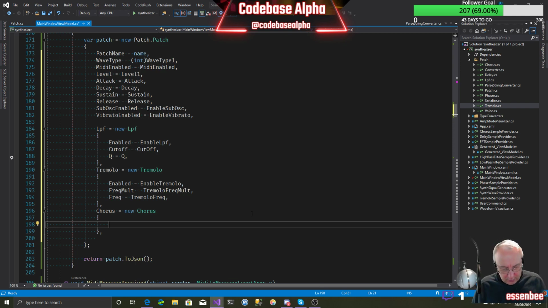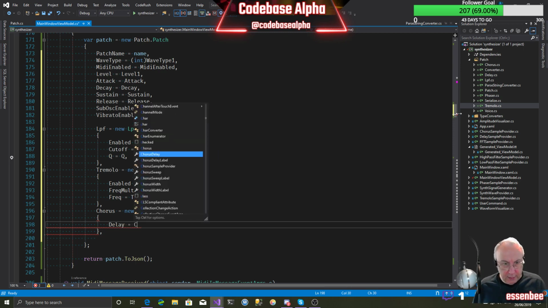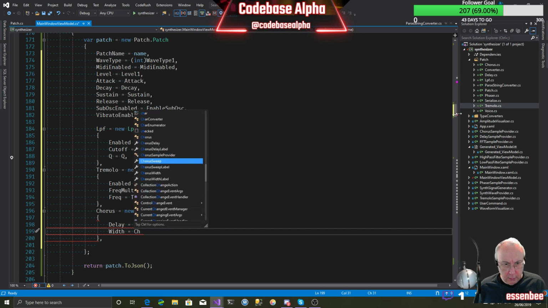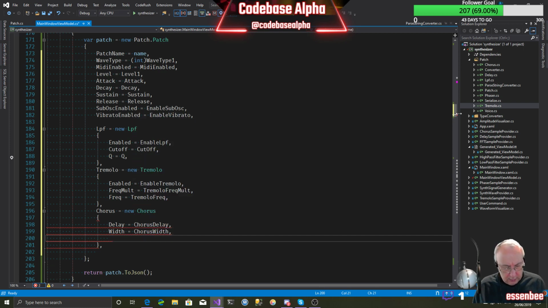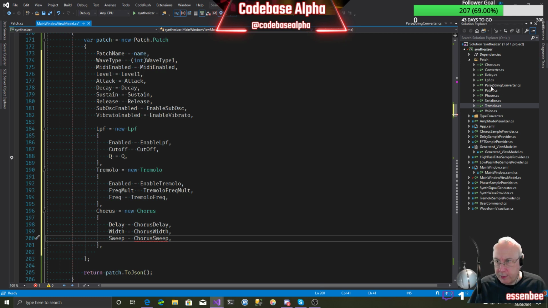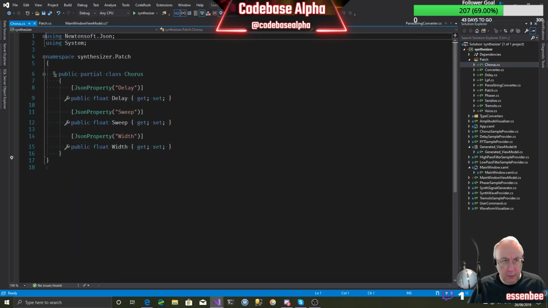Okay, chorus. So what are the values on chorus? It's delay. No, it's chorus delay, surely. That's going to be equal to chorus delay. And the width is going to be equal to chorus width. And the sweep, chorus sweep. I think that's always on chorus.